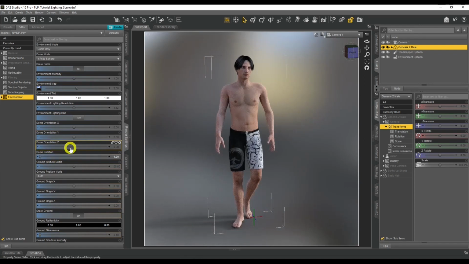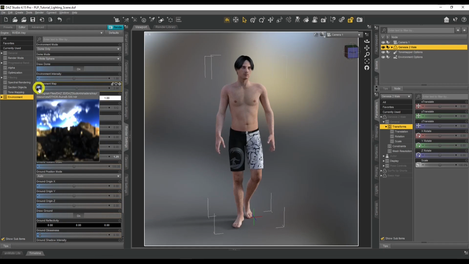Now you're not limited to just using this HDRI map. You can input other HDRI maps that you've downloaded from different sources. You can purchase them from the Daz 3D shop if you wish to do so. You can purchase them from Renderosity. You could purchase them from a number of sources. That's up to you to decide. There are some free websites that offer some amazing HDRI maps, so I will get to those websites as well. So hang around for that. I'm going to put the link in the description down below when I get to those.